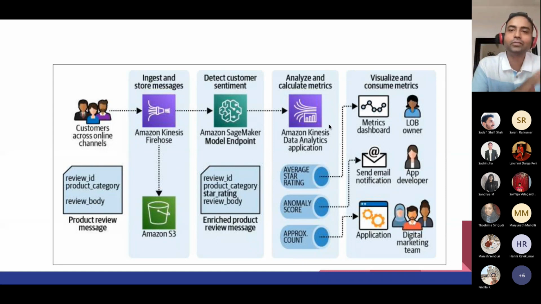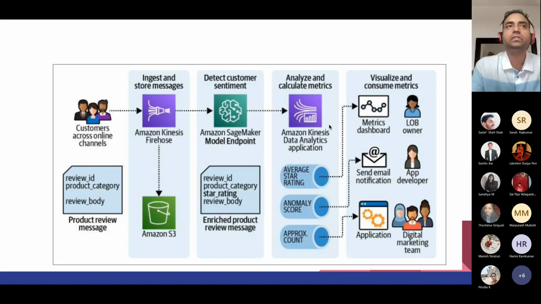That prediction, along with this data, is sent to further downstream processing applications. For example, we may want to store it in a different S3 bucket. Then maybe there is a data analytics application that does some sort of windowing over that. We can take an average score over a minute of all the tweets that happen in that minute, and then make a dashboard out of it. Let's say suddenly for the last hour you're getting pretty bad reviews. Then you can send an alert through anomaly detection to your management, through email, SMS, whatnot.